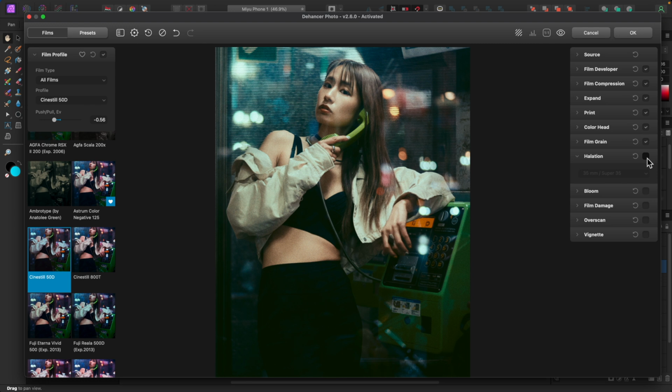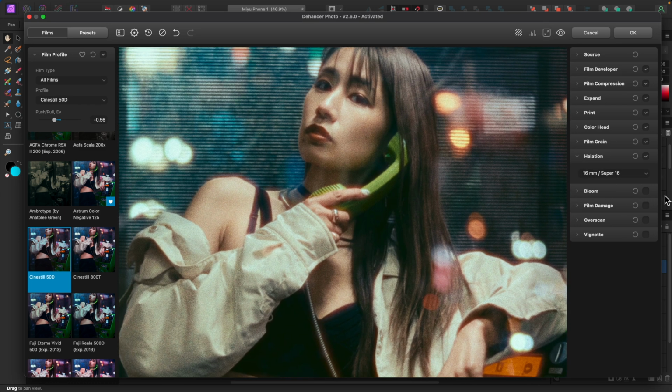Now halation is one of those things where if you don't know what it's called, you're not going to know what this means, but when you see it, you're like, okay, yeah, I know what that looks like: old film. So for example, if I were to take something like this and we zoom in a bit, I'm going to turn it off and on. So this is off and this is on, and you recognize this. It's like the film bleeding a little bit in the high contrast areas. There is an explanation on why this happens, but I don't want to get into it because this video is probably already too long anyways.